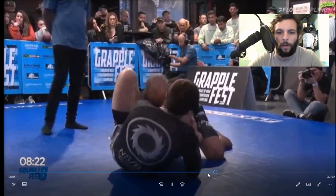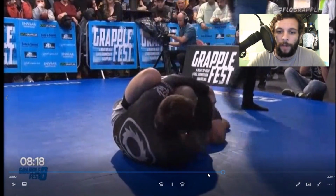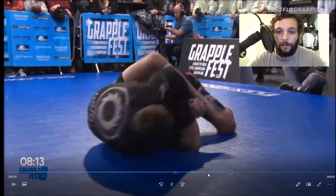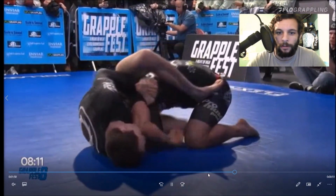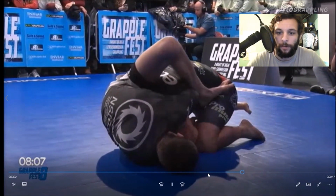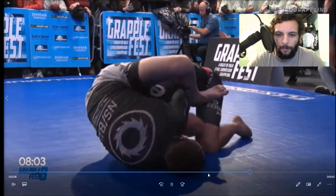We're going to see one more example of this. It's a pretty similar one. I was there for this match. I was watching it in the back. I competed on the same event, and I thought it was a very interesting match. He shifts to a Kimura here. So this time he gets the Kimura grip. Definitely going to be stickier, harder for his opponent to escape from.